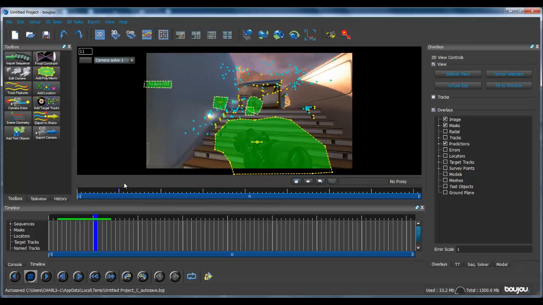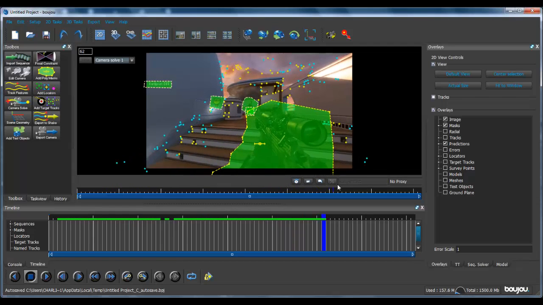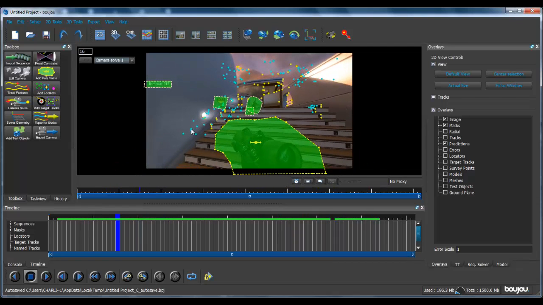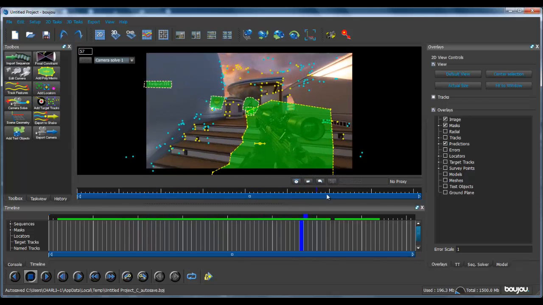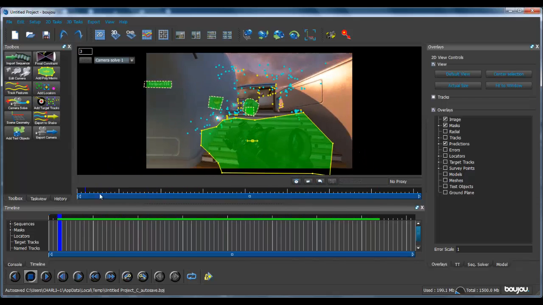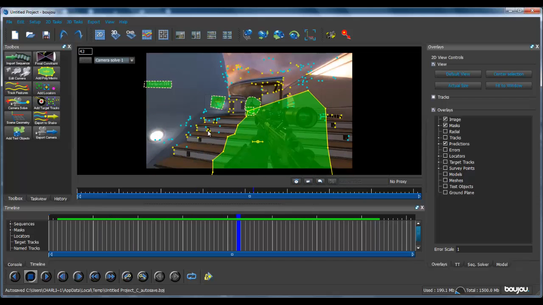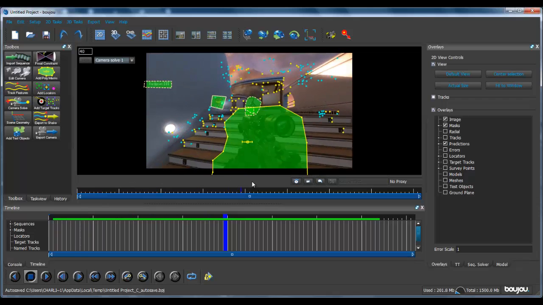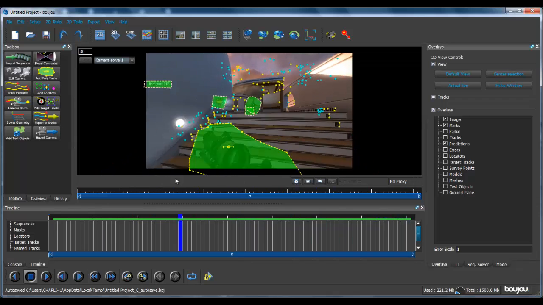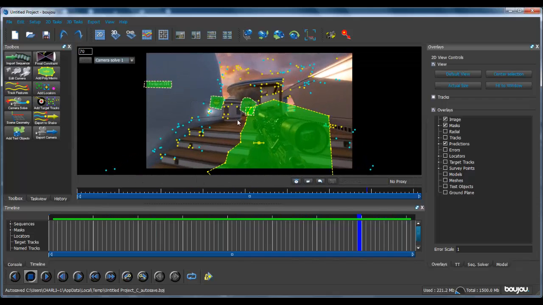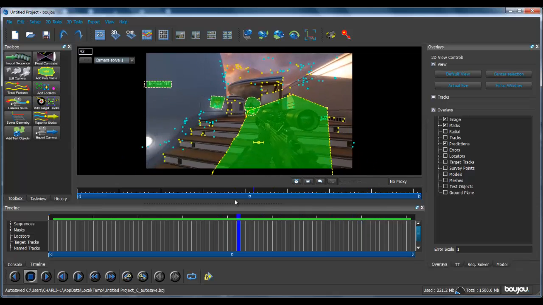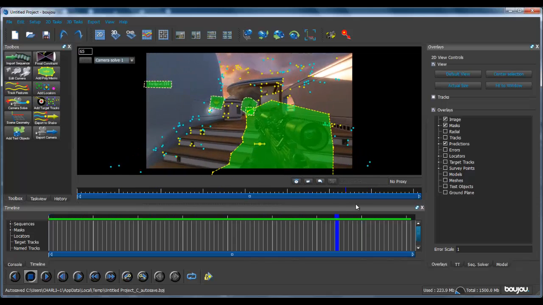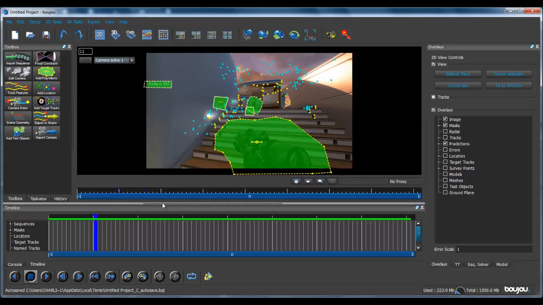So as you can see, you have a lot of dots and they seem to be sticking. Some of them might not seem like they're sticking, but it's gonna depend on your clip. But as you can see, for example, these 3 little dots, they seem to be sticking to the stairs. So in the end, it's gonna be looking good. You can see those dots are good on the bin, I guess. So there's gonna be that.